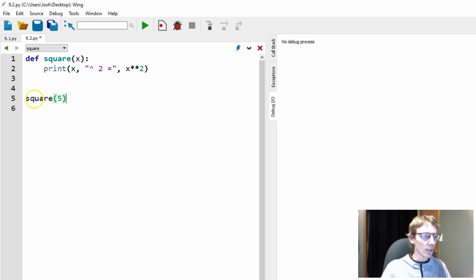And you can see here I'm calling my function, I'm calling square, and I'm what we call passing it the value of 5. So the 5 right here in the brackets is going to come up and x will take on the value of 5. So if I run this, you can see that it says 5 to the power of 2 equals 25. Okay, so this x right here is what is called a parameter. We're passing the function something that it can use inside of that function's code.